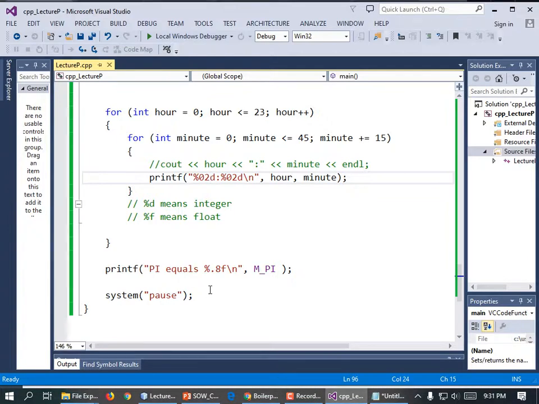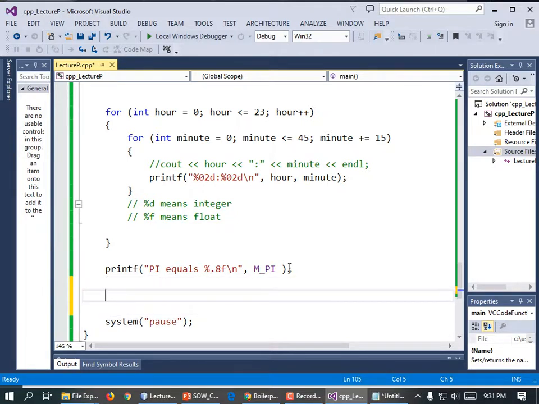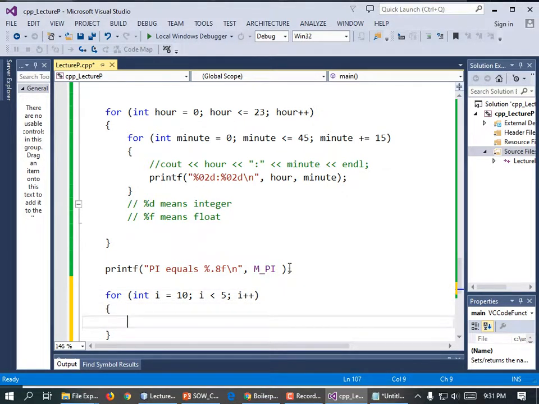If we wrote our loop and we were feeling particularly brain dead that day and we wrote it like this, for (int i = 10; i < 5; i++), and then printf("hello\n"); How many times is it going to print hello? 3 times. We didn't put i-- in here, so it's not going to start counting down.